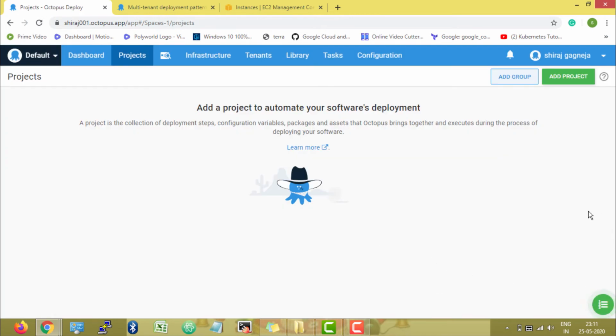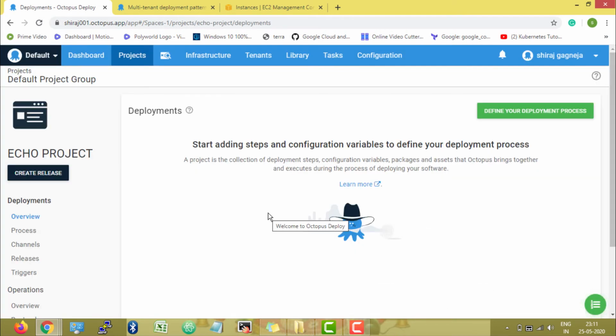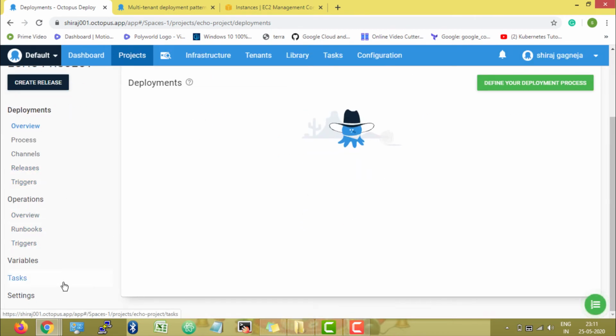All right, so we are under the projects now, and we have to create a small project over here, and this project will be linked under the tenant that we already created. So let's click on add a project and give it a name. It's just for echo, so we'll name it echo project. We'll click on save. All right, so our project is basically created, and I'm not going to do anything over here, and I'm not going to explain all these features as you can see here. But we will be covering all of these things in upcoming videos.